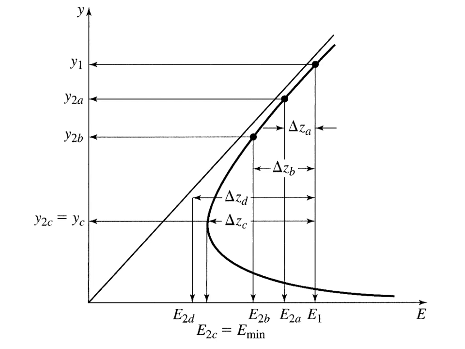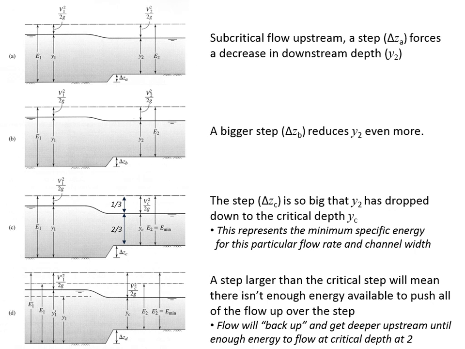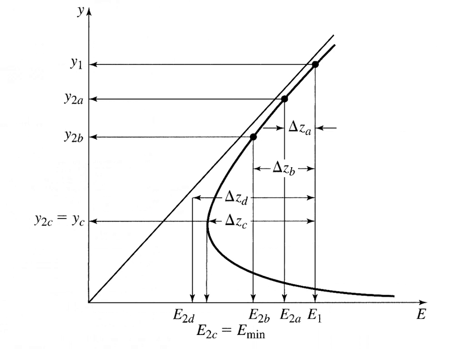And if it's a step up, like the obstructions pictured here in this sequence, then we shift to the left on the specific energy diagram to find the new depth. Okay, that's important to remember, that a step down is you're looking to the right because you're gaining specific energy, and if it's a step up, you're losing specific energy, which is leftward on the horizontal axis.